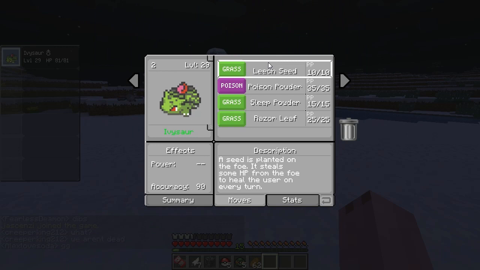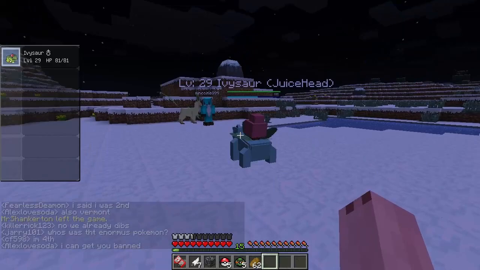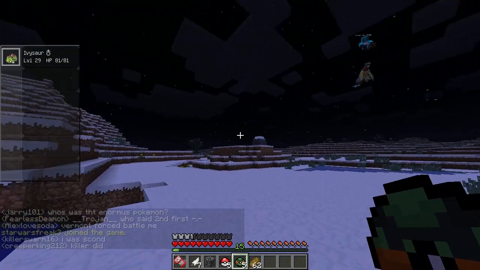It does have some pretty damn good moves: Razor Leaf, Sleep Powder, Poison Powder, and Leech Seed, but actually none of these moves have 100% hit chance. But it does have some decent moves nonetheless. I figured, hey, we can have Ivysaur, we can do gym battles, but for today, I'm going to go around and just try and capture some Pokemon. I do have some feathers, a bunch of bread, Pokeballs, and Dusk Balls, and I just want to kind of live adventure. Maybe eventually we can create my own house, and we will just go from there.